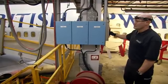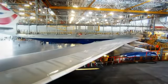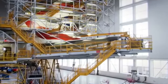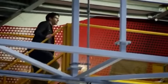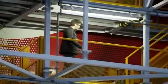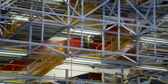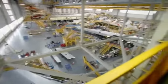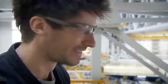Much of the work on Victor Xray's fuselage needs to be carried out at height. The tip of its tail fin is 20 meters above the ground, so the aircraft will be surrounded by this rig, designed by these engineers specifically to fit a 747. It's not until you get right up close to the tail fin, like I am here now, that you get a sheer sense of scale for the whole thing. From the tip to the ground is almost 70 foot. And looking back along to the front of the aircraft is a perspective I've never seen before. It's seriously impressive.